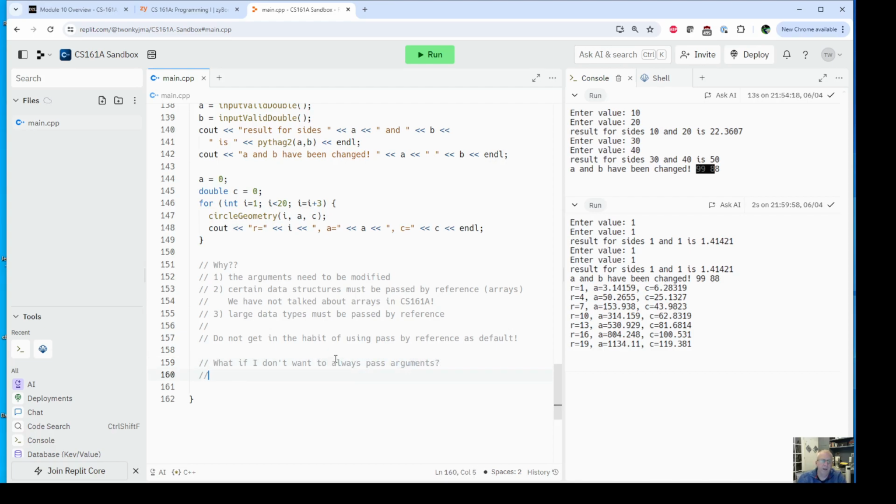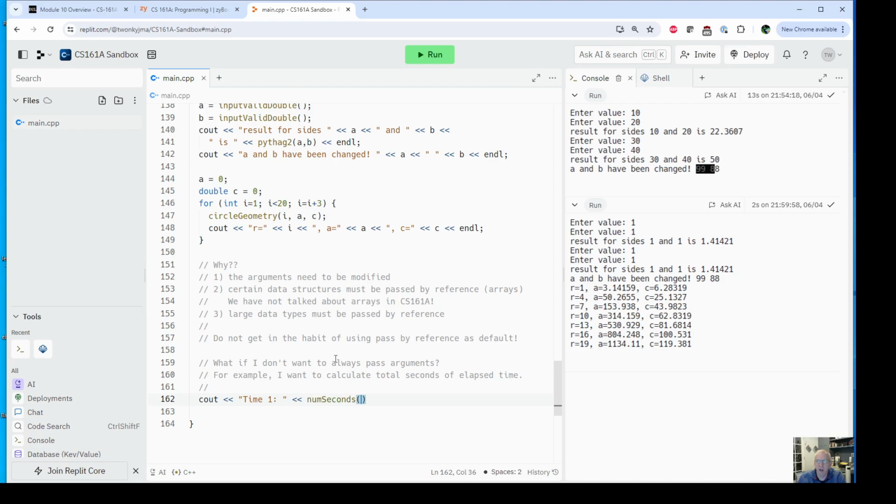Okay, so what if I have a function and it has a bunch of arguments and I don't want to always pass them here? So for example, I want to calculate total seconds of elapsed time. And so I'm going to give you some example calls to show you what I'm talking about.